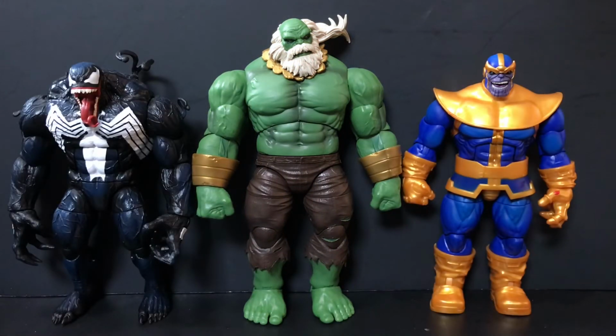First up here is the Maestro next to a couple other deluxe figures we've already taken a look at on the channel. Got the Monster Venom, which is actually one of my most popular videos, to my surprise, because I got that thing super late and super cheap. Paid half price for that one. And we got Thanos that we took a look at the other day.